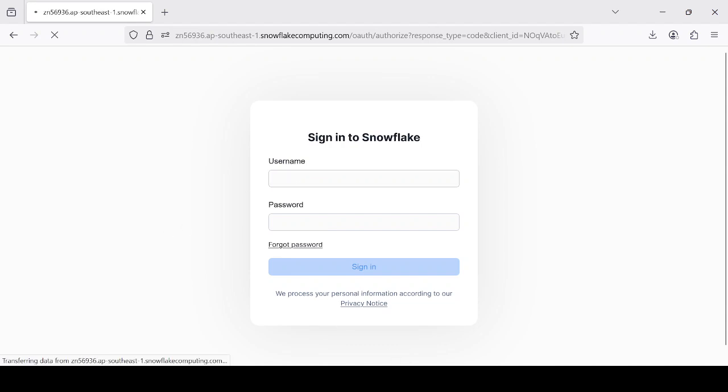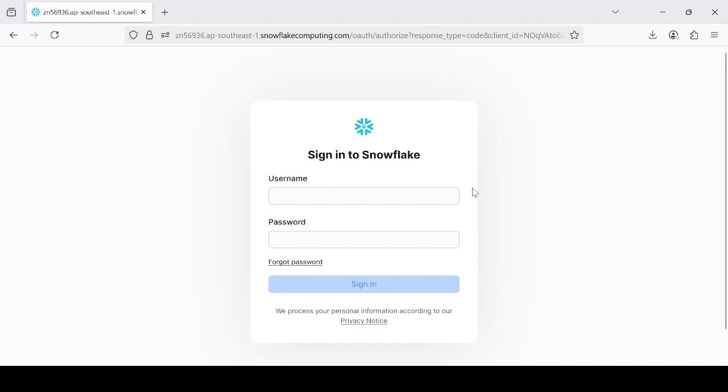So what is the username? We have copy pasted it somewhere. This one is demo_read_only. The password is your password 123. Sign in.